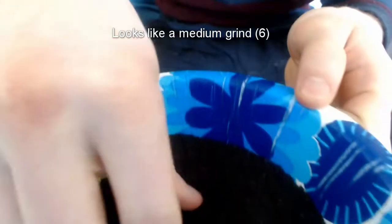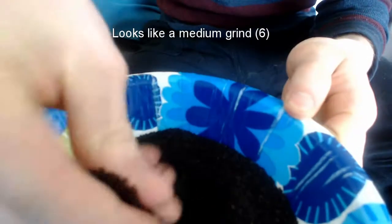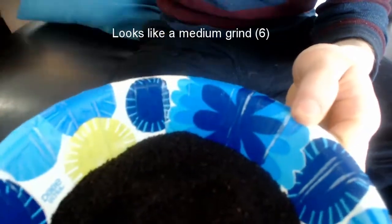Quick look at the grind. It looks to be about a 6, so not too coarse, not too fine. All right, so we have prepared the Black Rifle Coffee goodness, and we're gonna give it a shot. And of course, I had to use my most manly mug, which is Cowboy Joe Coffee, located in Elko, Nevada.